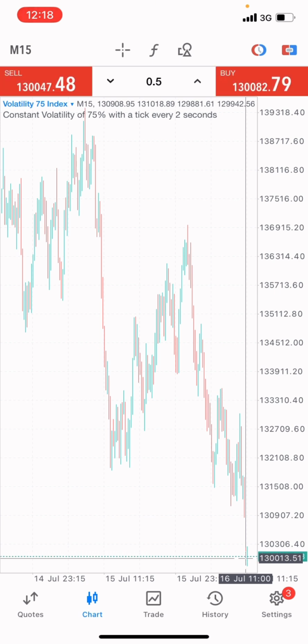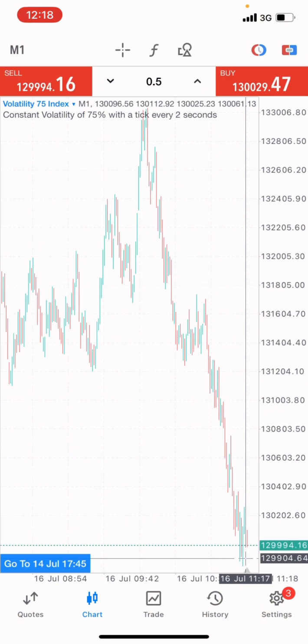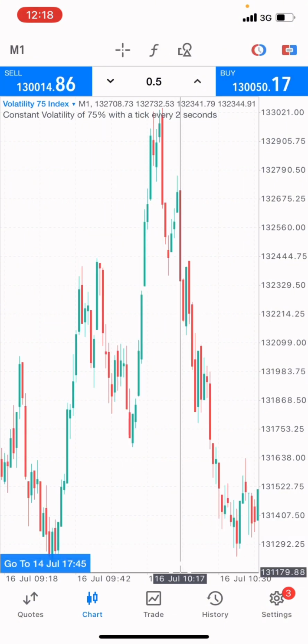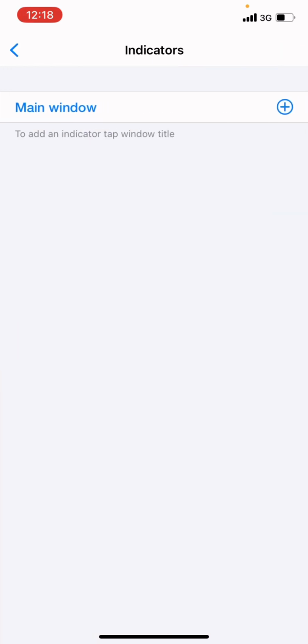That means this market is going one way, following the same trend, not like the boom and crash, whereby when the market is at the overbought on the 1 hour, it might be at the oversold on the 1 minute. Right now we're on the 1 minute time frame. Like I said, we use indicators to see the next price movement.